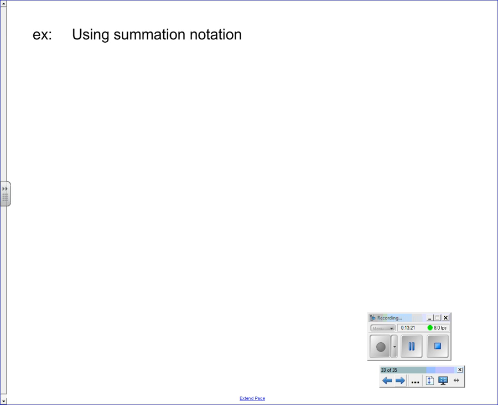And then the last one, we're just going to do one example of using summation notation to find the sum for a geometric sequence. If we recognize the pattern, we can tell that it's geometric. We can use a formula right away without having to write every term out. So we're taking the sum, i equals 1 to 10, of 6 times 2 to the i.